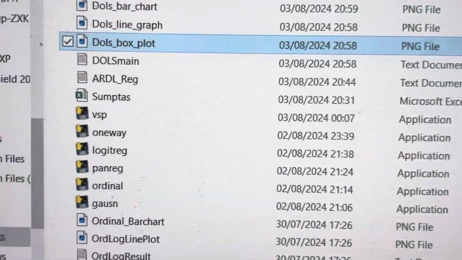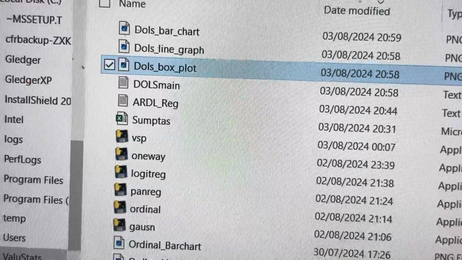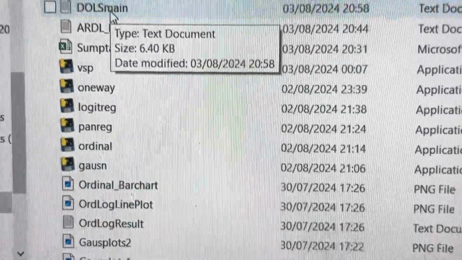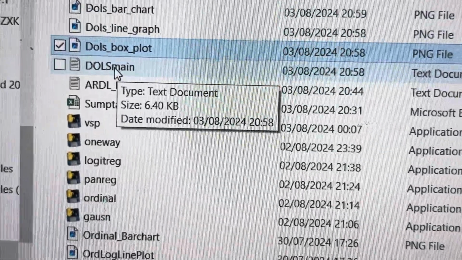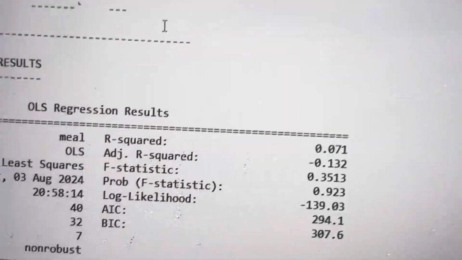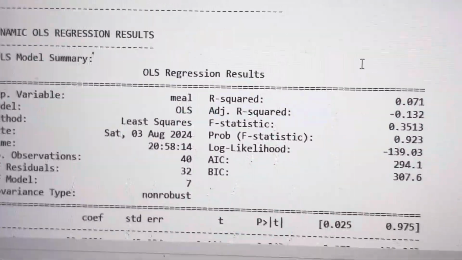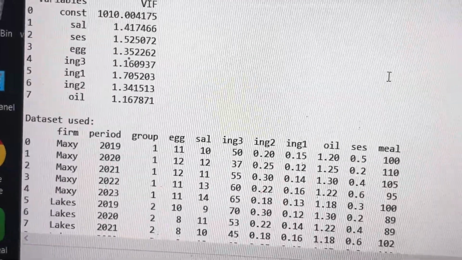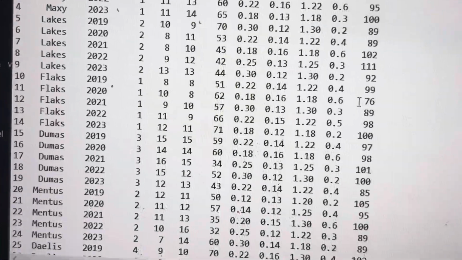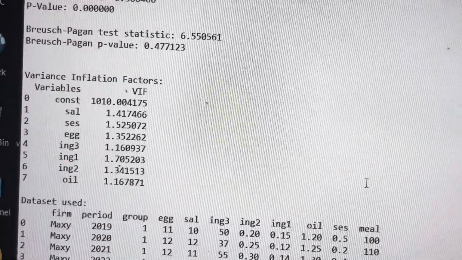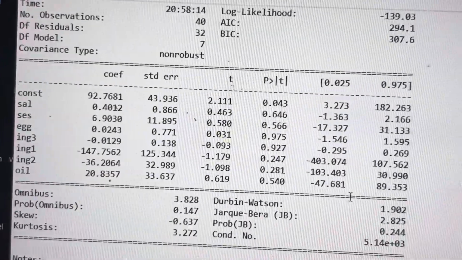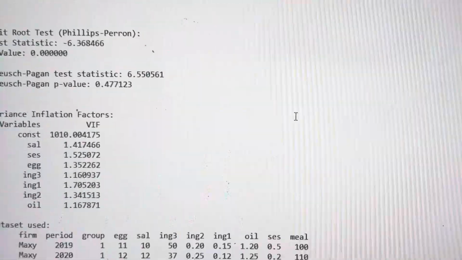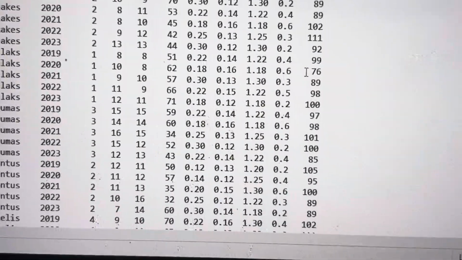Okay. Now, the DOLS main result is here. So I'll click it open. Yeah, so that's it. That's the result there. What we have there is also what we have here. So the user can then print this one to support the analysis, the report.